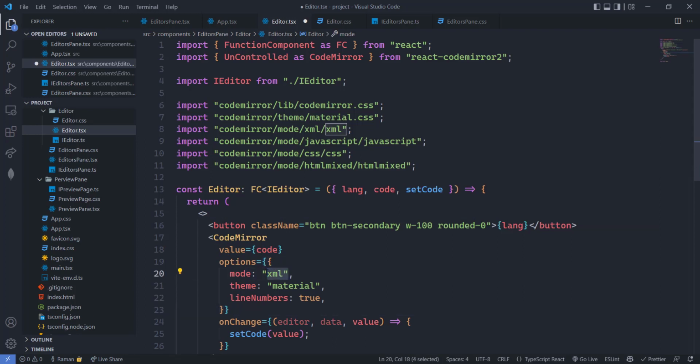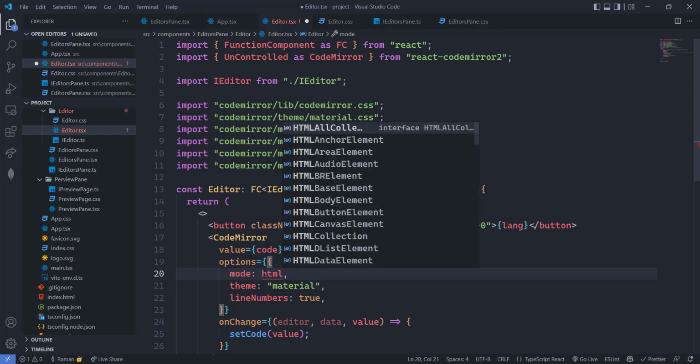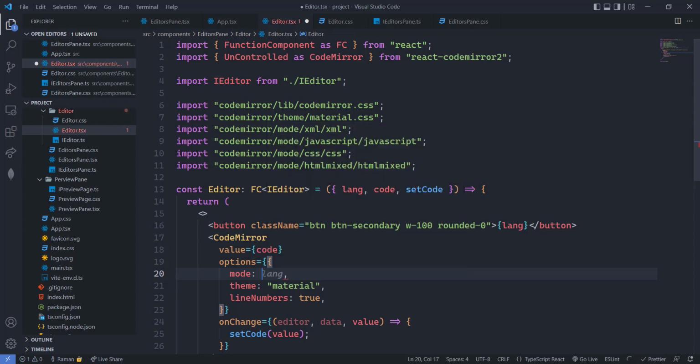So here mode will be, first of all, here we are going to write if the language is equals to HTML. So then what we are going to write here.